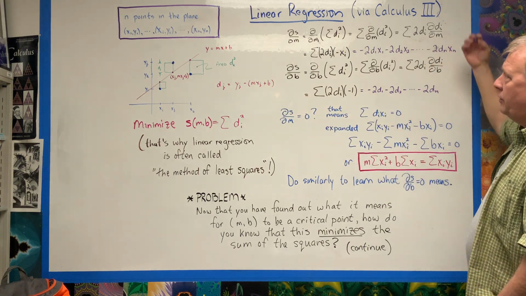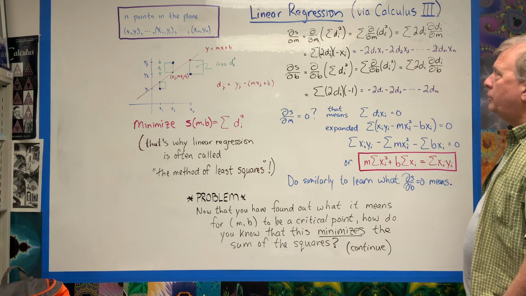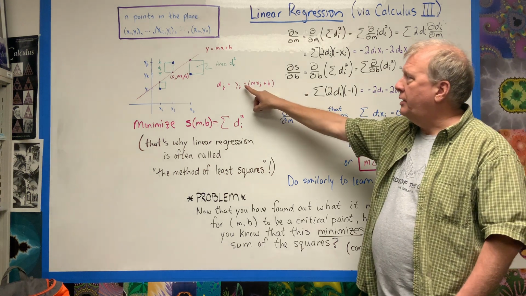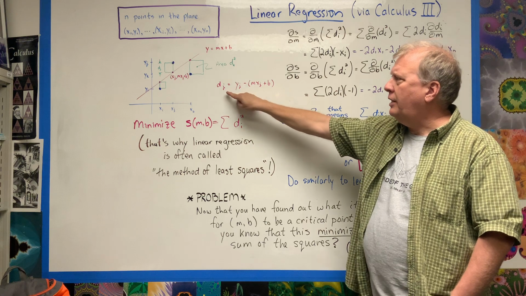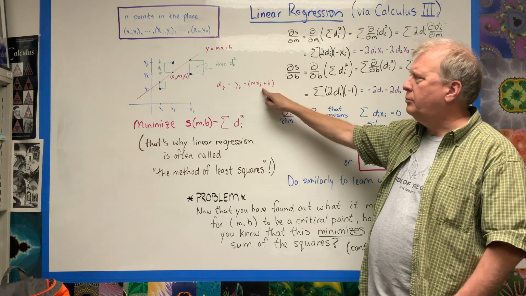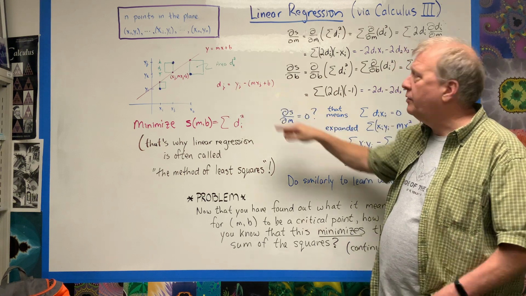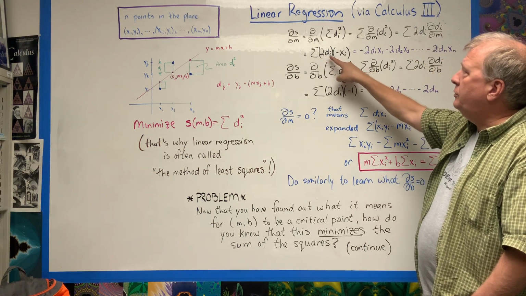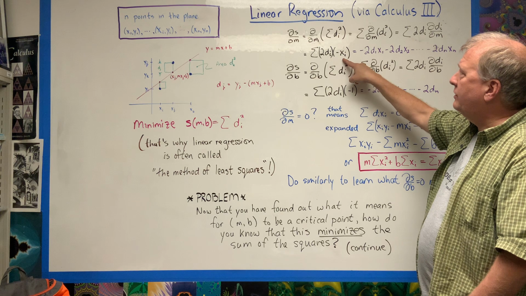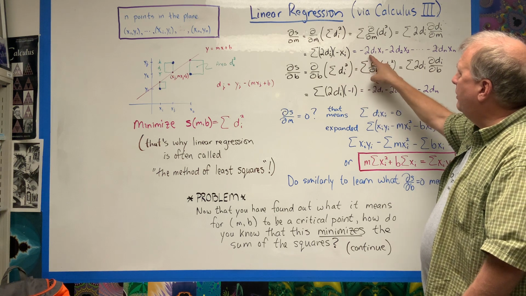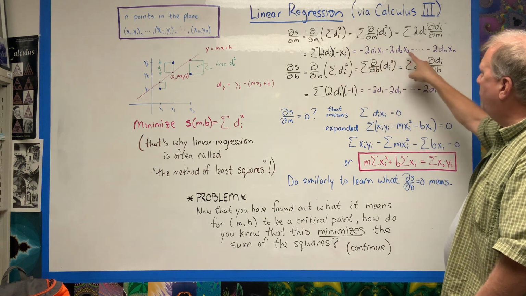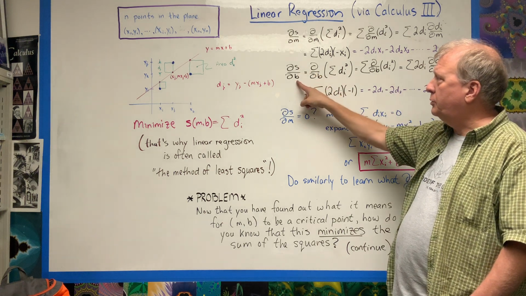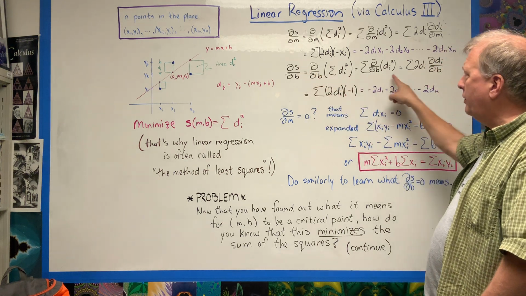So when I sort out all that fancy language, the partial derivative of di with respect to m is minus xi. Whether I say i or j or k here, I'm just referring to a specific point. So I have the summation of 2 di times minus xi, and written out, it would be in this form. Likewise, I do the partial derivative of S with respect to b, and you can work that out and check that I get this.